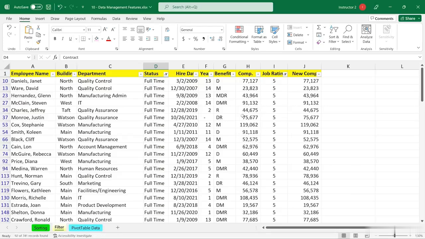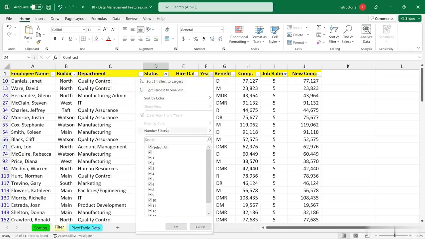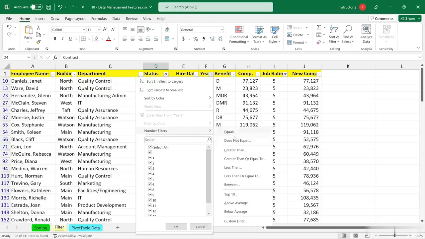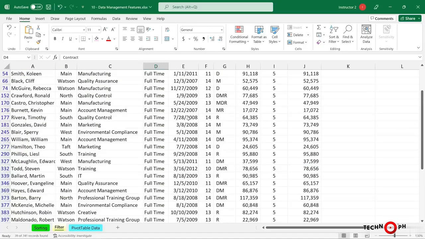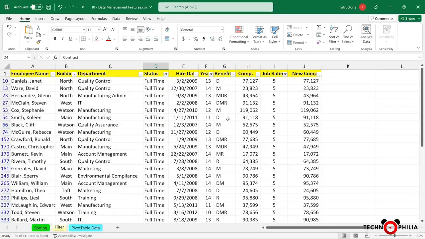And we're not always necessarily attempting to make the list smaller, but we can certainly filter on other columns as well. And if we go to a numeric column like years of service, click the drop arrow here, we could go to number filters. Maybe we want to see those greater than a certain number of years, or less than, or even between. And we even have other choices down here as well. So lots to explore. A simple one might be here, simply greater than. How about 9 years, meaning 10 or above? Click OK. And all the people on our list here are full-time with a job rating of 5 who have been here more than 9 years. There are 39 of them.